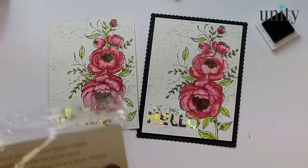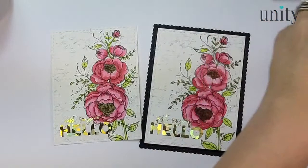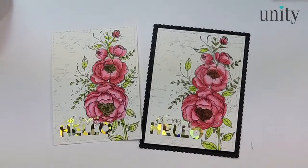This is one that I used to use a ton and I have kind of forgotten about it, but it is a must have. It's really fun to even stamp something solidly and then put your stamp on top for a little bit of texture.